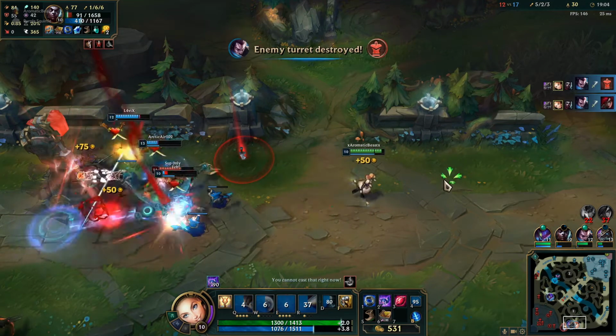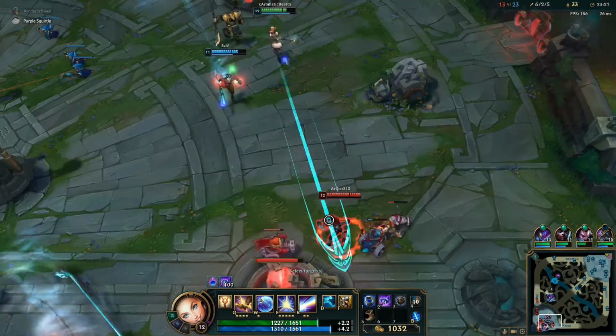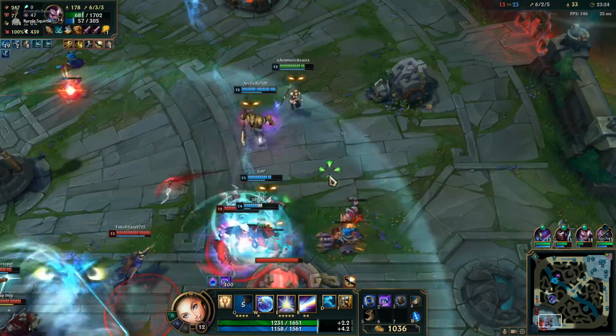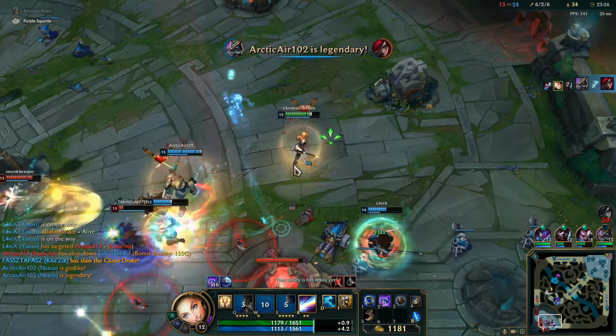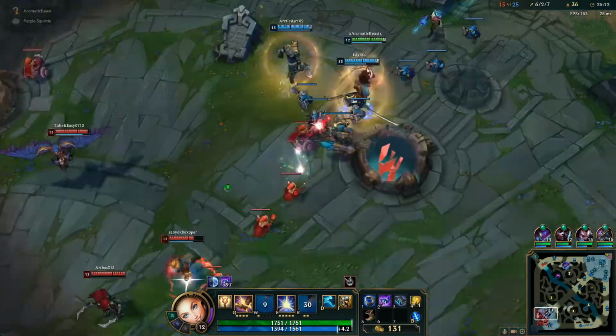We then take down the Katarina. And the Zed also goes down, but me and my brother back off a bit, we're a bit squishy. We then have another engagement in their base, we take down the Katarina. My brother then takes down the Quinn, and we keep pushing for the win.